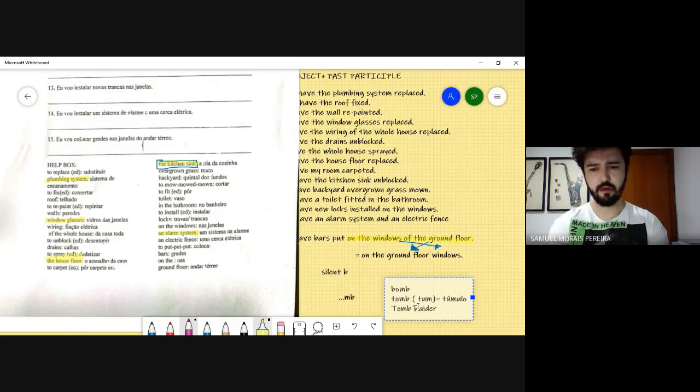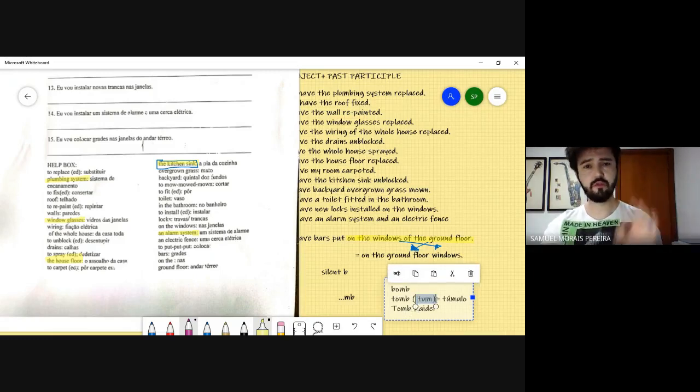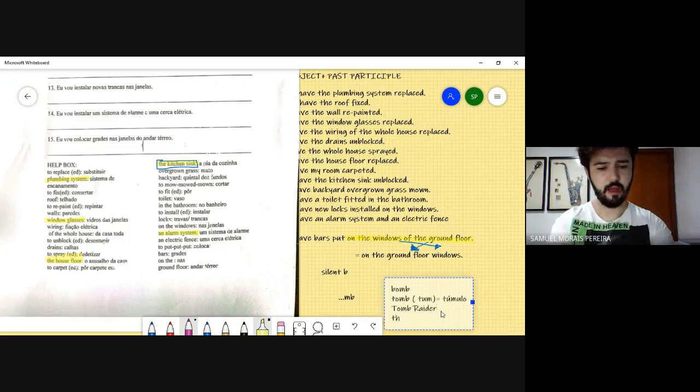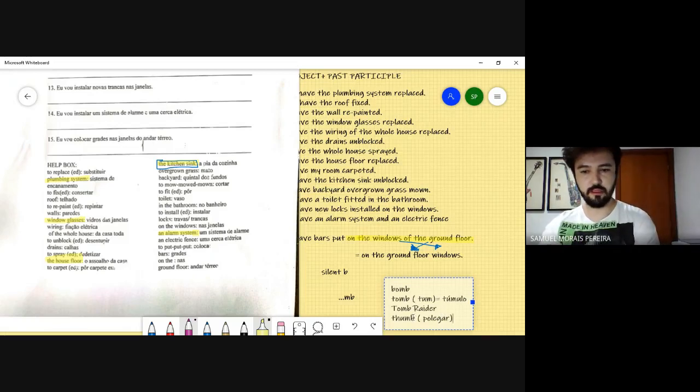But you know, in English, it's incorrect, okay? You don't say like this because you don't pronounce the B and you say tomb. So you say Tomb Raider. This is a video game, okay? Another one, thumb. Thumb is one of the names of the fingers we have in our hands. This big one we have here, o dedo polegar, é chamado de thumb, ó, thumb. O B não é pronunciado, então esse é o polegar. Sorry, polegar. And that's it, ok? Eu não vou me estender nisso daqui não, mas é para vocês entenderem que tem um padrão, olha. Bomb, tomb, thumb, okay? And there are many other words like this.